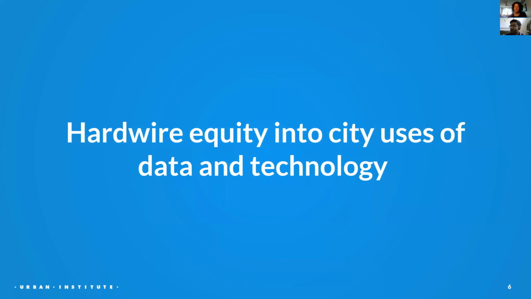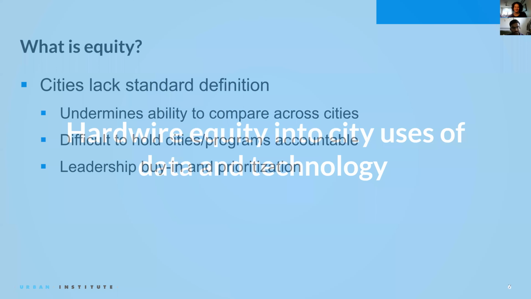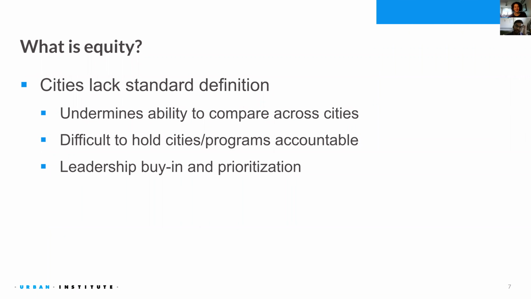And so in our research, we've had the opportunity to talk with leaders from a number of different cities. And one thing that we've heard from these folks is that a key to making sure technology is a force to drive equity is really enabling cities to hardwire equity into the way they use data and technology, both through policies and processes that govern the uses of data systems and technologies in city government, as well as by having tools and resources to do rigorous equity analysis as part of the design of any data or technology system. But of course, this is far easier said than done.